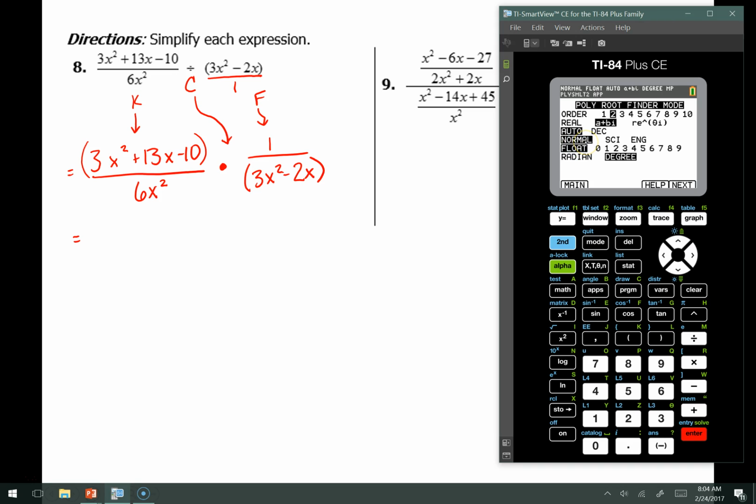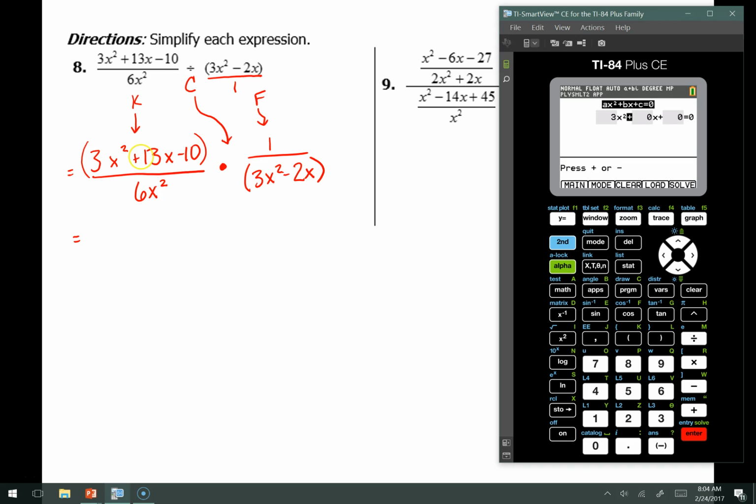I also want, let's see, everything else, yeah, those all look okay. If you have an option for fraction, you may want to change it to fraction rather than decimal. Mine's set up to do that automatically. And then in order to hit the next button, I'm going to hit graph. Okay, so I'm ready to put in my coefficients. My first coefficient is 3.